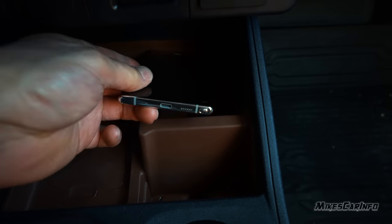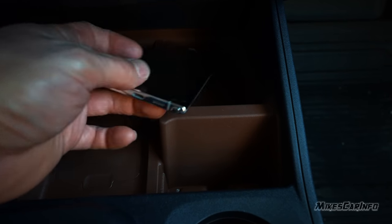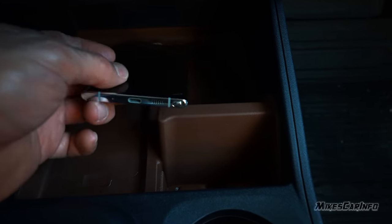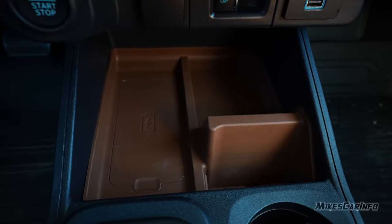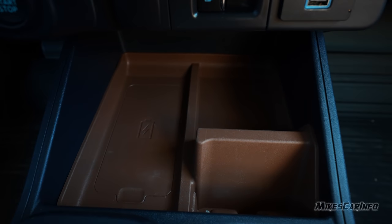And then there's this other place back here, which is kind of neat. Of course, it's not necessarily made for a phone, but it has another spot back there for, let me turn the brightness up a little bit so you can see in there, for whatever you want.